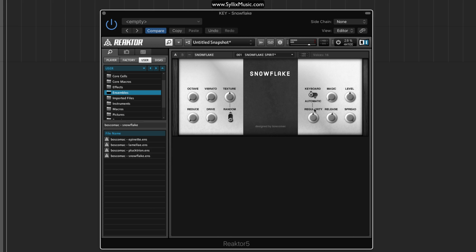When it's set to automatic, the regularity sets how regular the notes will be played automatically. So you can't play the notes on your keyboard, but rather Snowflake itself will generate notes for you, typically in a very musical fashion. So let's demonstrate that.